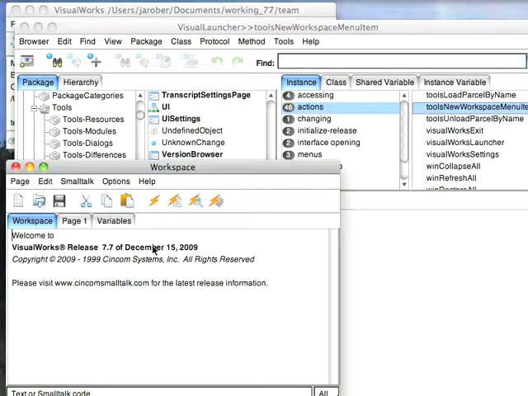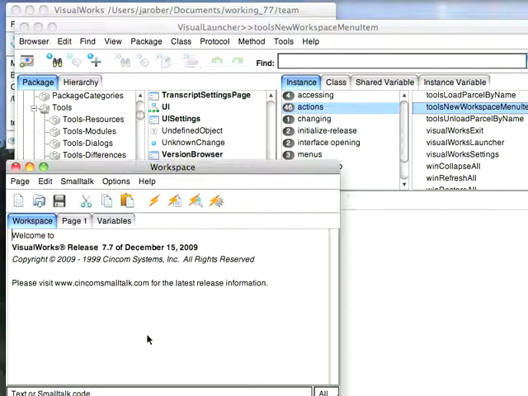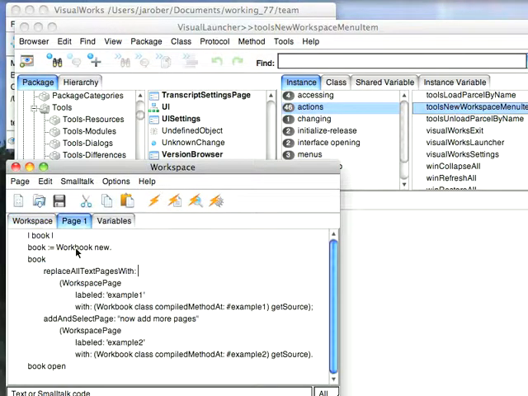So here's a workbook, and workbook means this entire thing. The individual pages are workspaces, and you can tell that because it's labeled workspace, and here's some default text that we here at Cincom throw in. Now the question is, you can get new ones just by doing new, but what if you wanted to open up a brand new one with your own text in it as part of some application or as part of some workflow? Well, it turns out that's pretty simple.